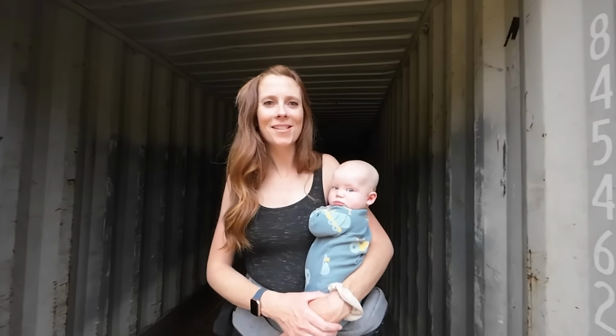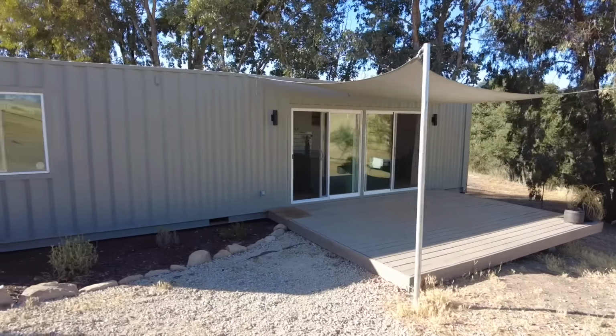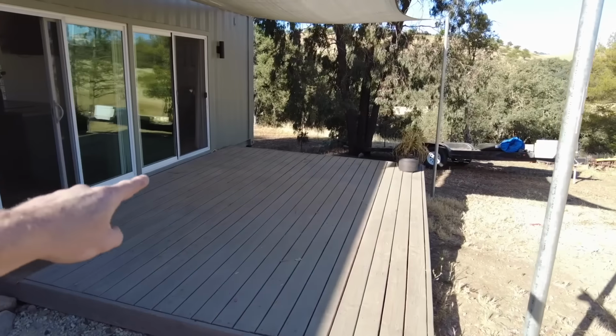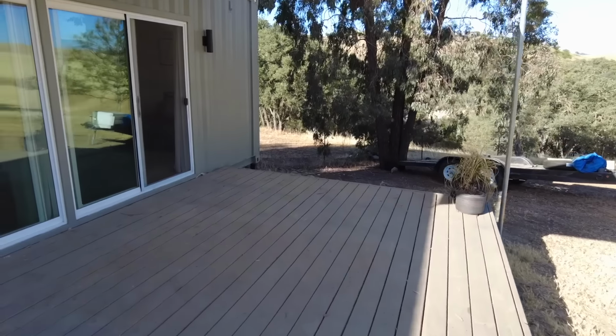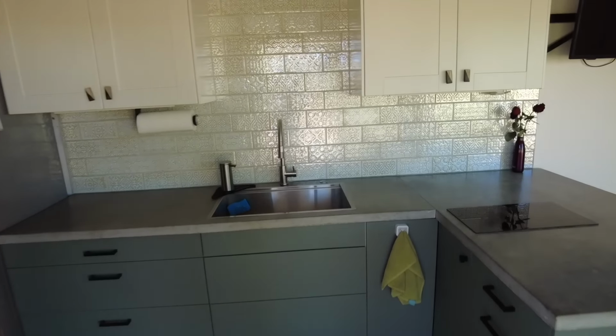Can you believe that we used to live in one of these? This is where we've lived for the last year or so. Used to be a big barbecue and a patio set. Sold them. Come on in.